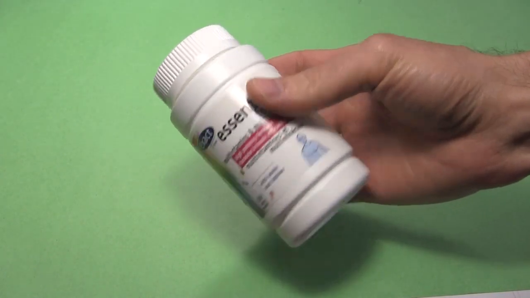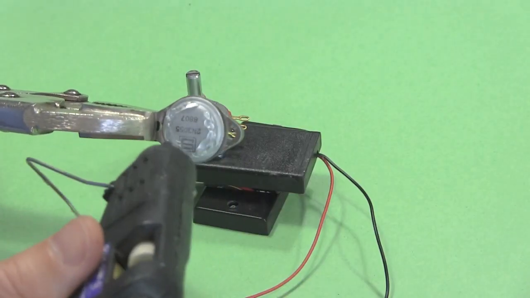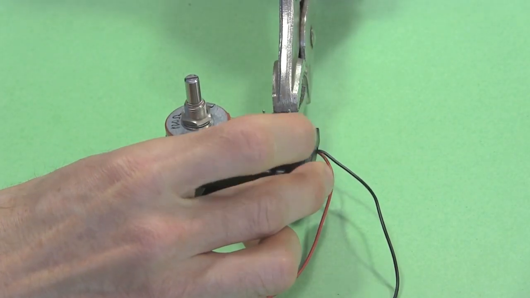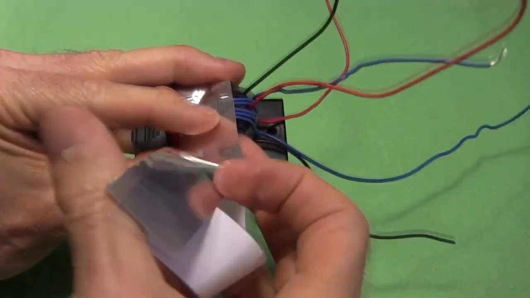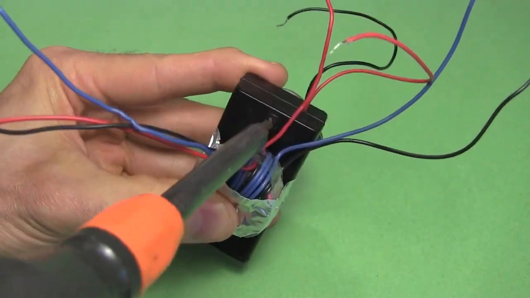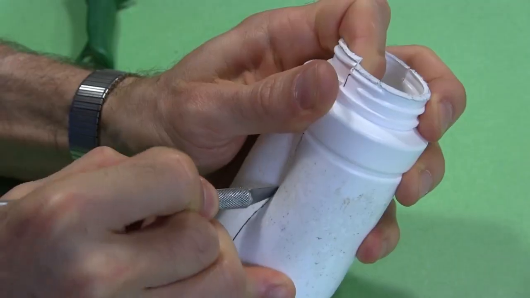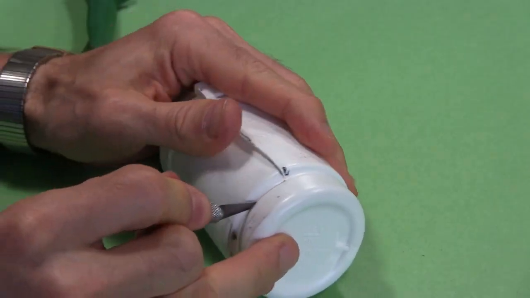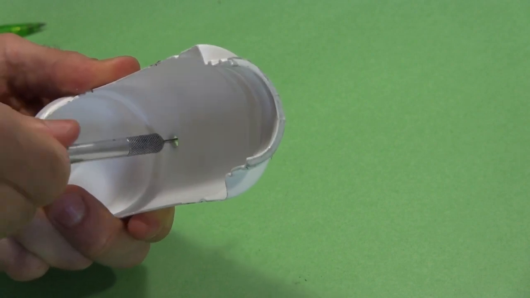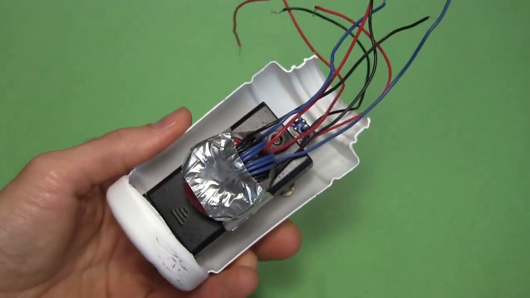I found a pill bottle that would fit everything nicely. I hot glued the potentiometer to the back of the battery holder, as well as a transistor, but while gripping the transistor with a large metal object to absorb some of the heat. I taped the coil to the holder's cover using aluminum tape, which can handle heat. And then screwed the holder closed. Next I used hot water to remove the paper label from the bottle, and cut it in two. I made a hole in the pill bottle for the potentiometer's knob to stick out. Then while I was at it, I also made a hole where the switch would stick out. A quick check showed that it would all fit.